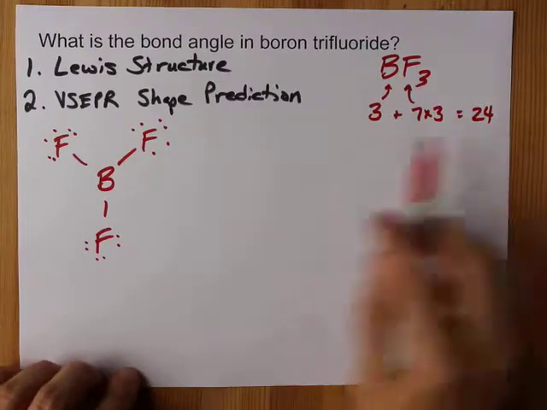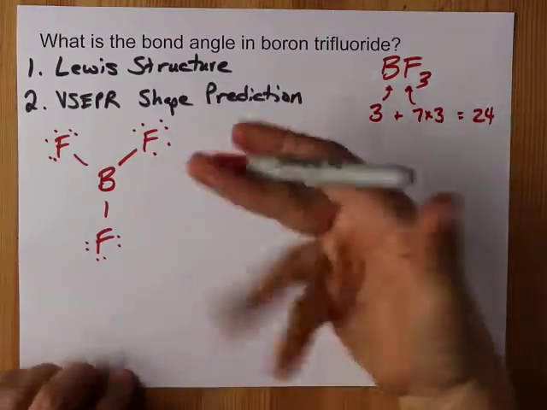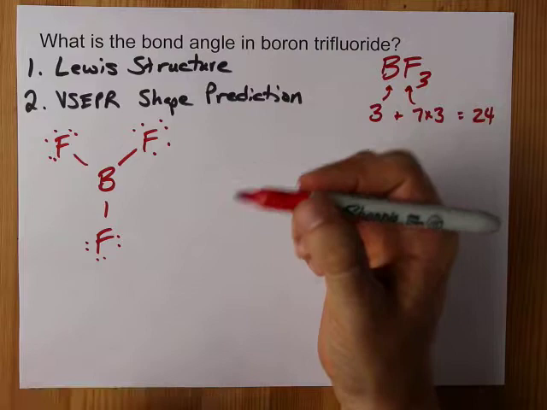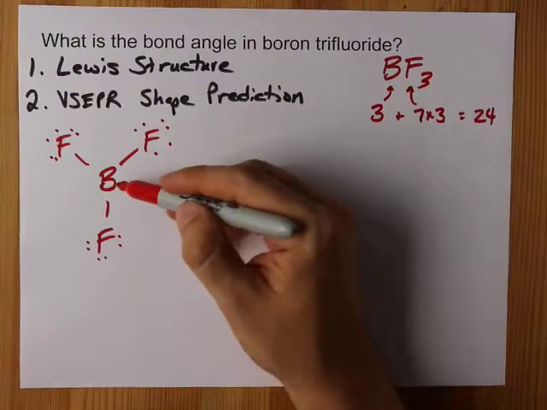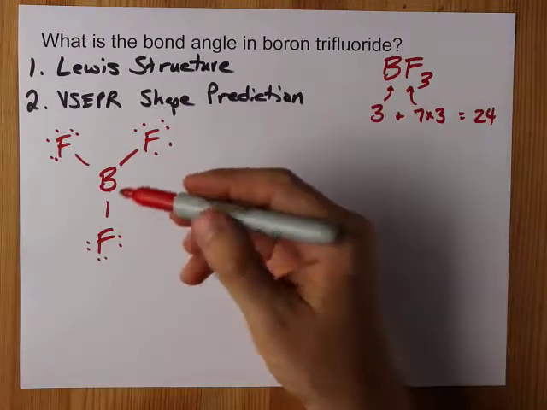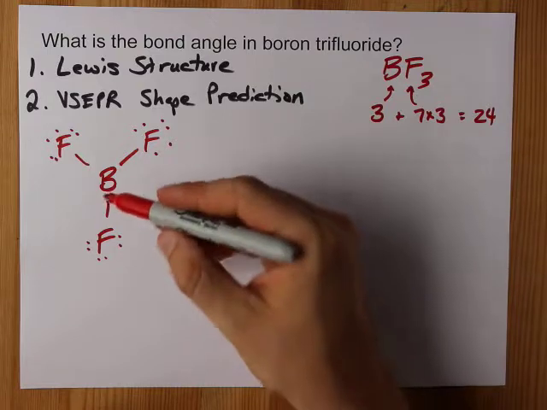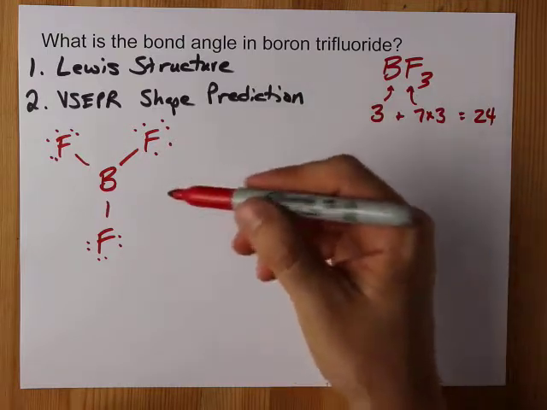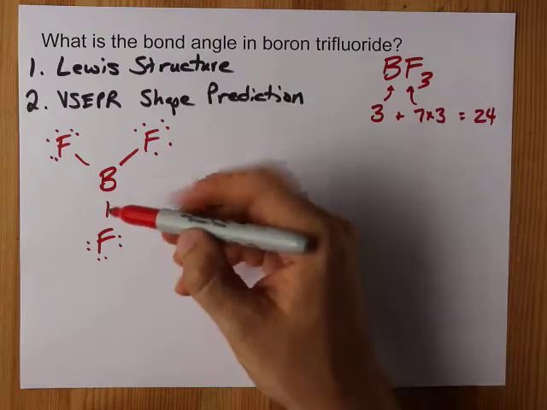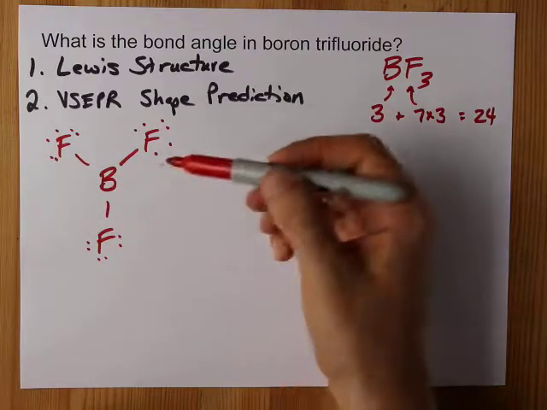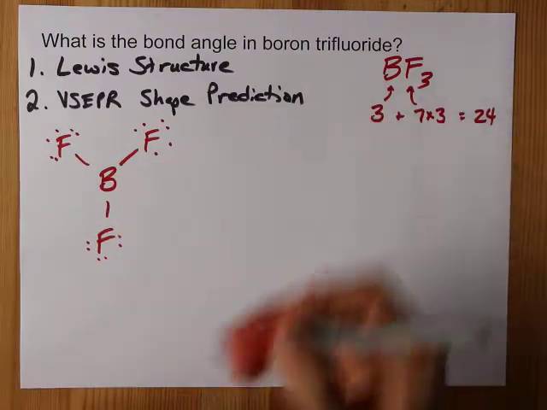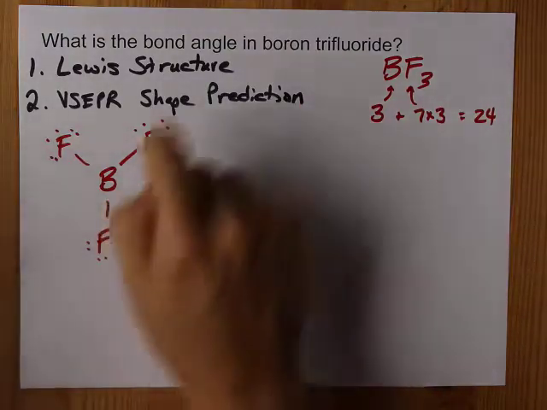That's it. If I had extras, I'd put it on the center atom, but I don't, so I won't. Now often, like if this was carbon or something, you'd need to complete the octet. But boron is one of the exceptions to the rule. It is satisfied with just six electrons around it, and you are done. This is it. So I've got my Lewis structure.